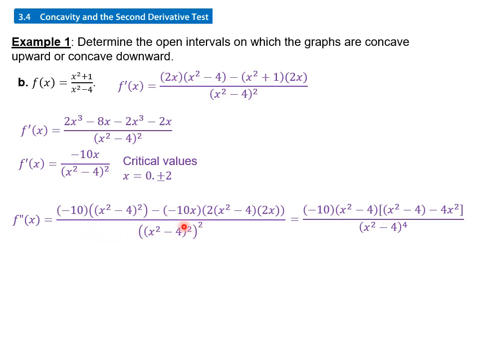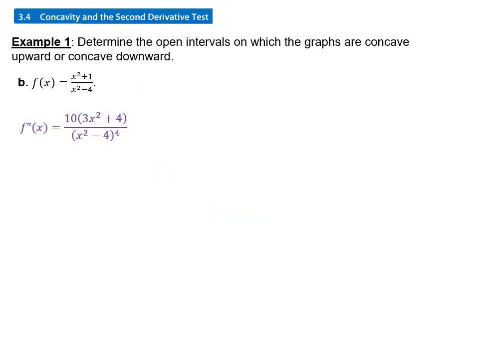So I do that. That's going to leave just x squared minus 4 here. The negative 10's gone. I've got x times 2x, and that x squared minus 4 is gone. So it gets minus 4x squared. We can cancel an x squared minus 4 top and bottom. And then that top just simplifies to negative 3x squared minus 4. I can distribute times by a negative. We get that. And we've got our critical values from that. Well, it can't equal 0. So it's just negative 2 and positive 2 that we have to worry about.